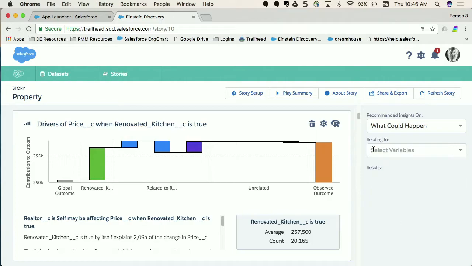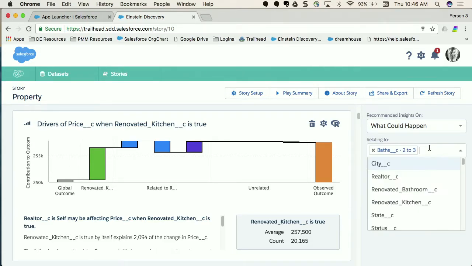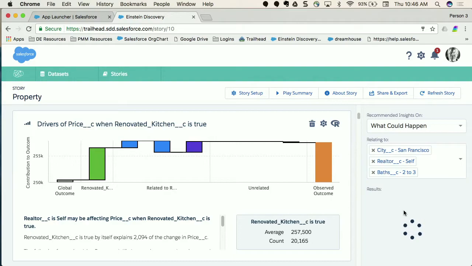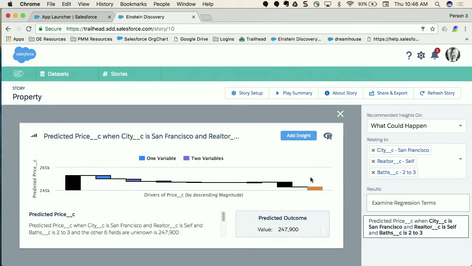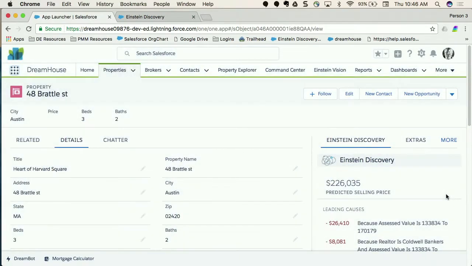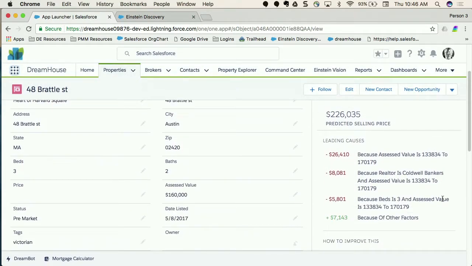Finally, I can also do simulations. And the simulation here is exactly what you saw in the demo, right? When I say, okay, I have a 2-bedroom, I'm going to sell it myself, and I'm going to be in San Francisco. And here, this is going to predict again what we predict as a selling price with these following parameters. And this, again, is exactly what I showed you in these demonstrations when we are doing simulation and being able to bring back this result to Salesforce.